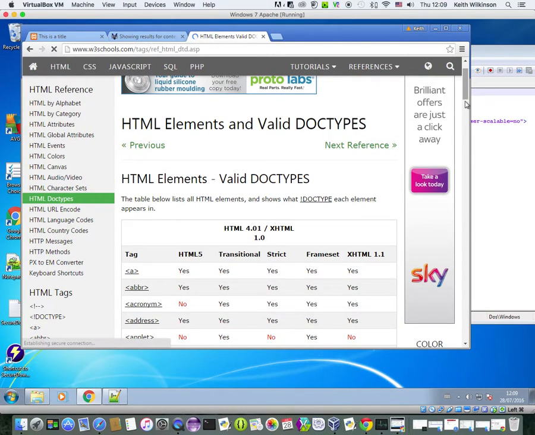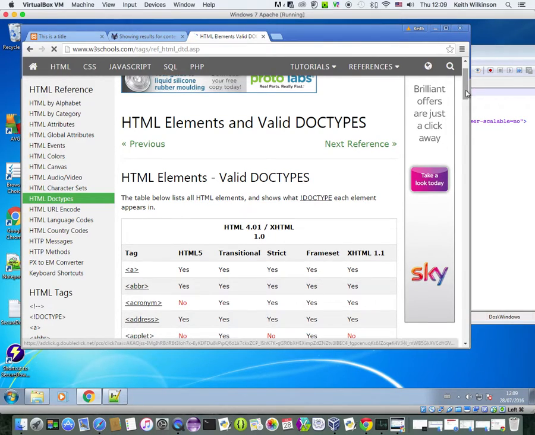Now, depending on where you get your information for learning HTML, you might use a tag which is no longer supported.